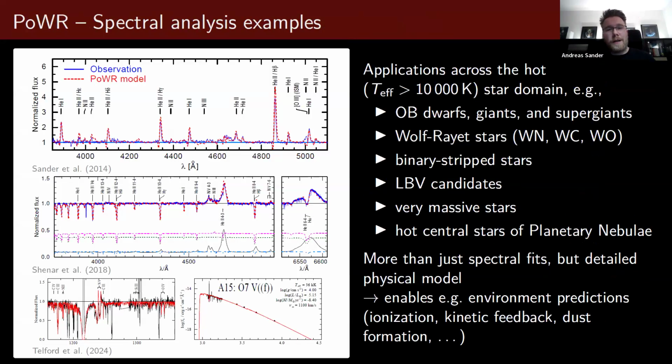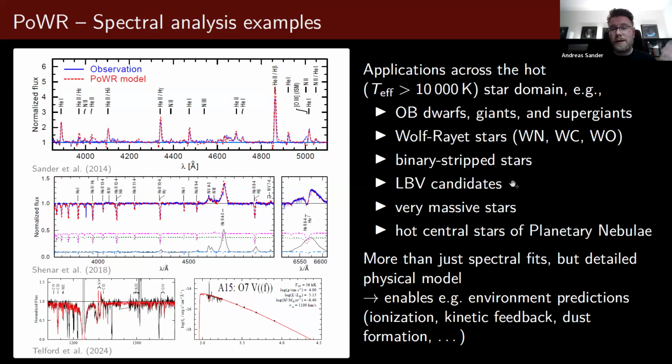So with these models, you can basically analyze hot stars across the different regimes that we have. So OB dwarfs, giants, supergiants. You can use that for Wolf-Rayet stars, which I'm showing here in the uppermost panel. The lowermost panel shows a low metallicity O star. Of course, you can also combine models in order to understand multiple systems. Here is, for example, a Wolf-Rayet star that has actually even three OB star companions, and then you can try, if you have multi-epoch data and maybe some additional photometry, you can really spend some time, but you can find solutions where you explain all of the different components to the system and then try to disentangle that.